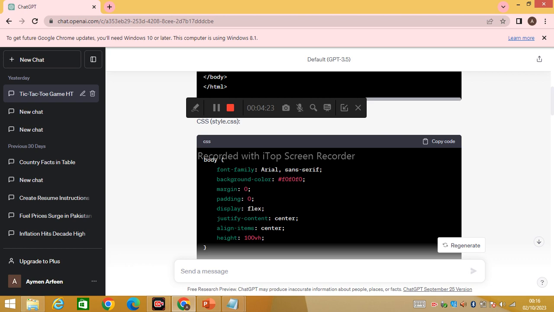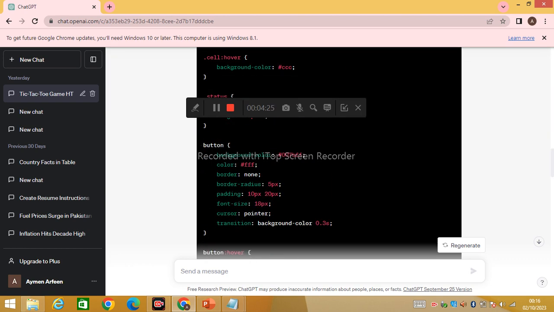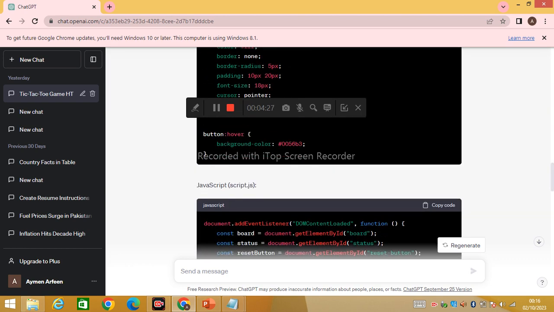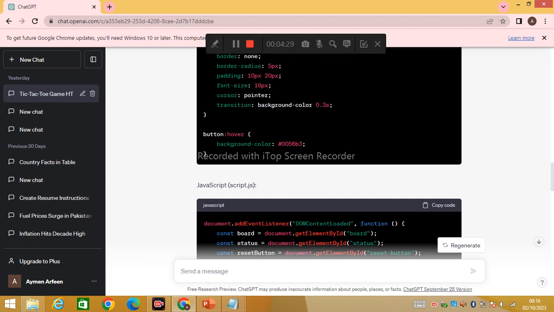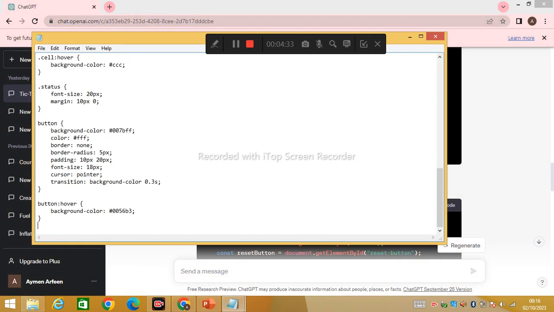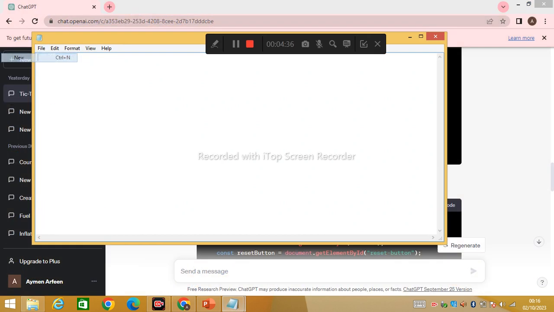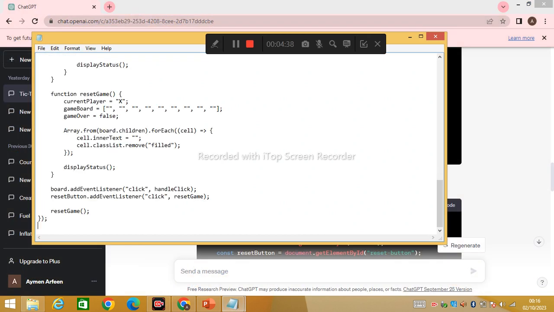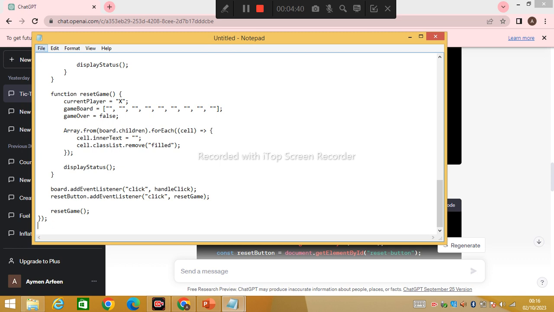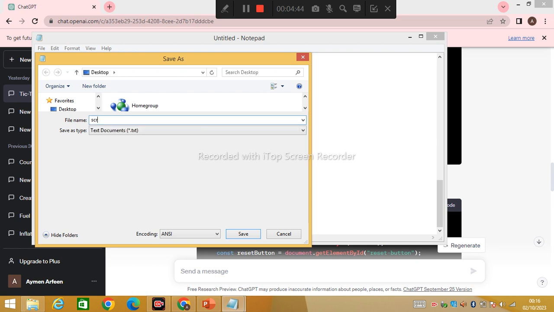Now the last one is for JavaScript. Again scroll down, copy that code, move back to Notepad, click on File, click on New, and paste here. After pasting, save, and it will ask the name. Give it the name script.js. JS is the extension here.